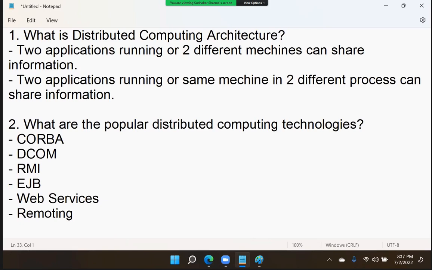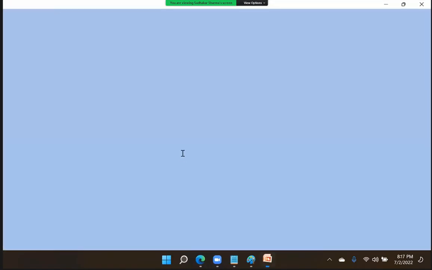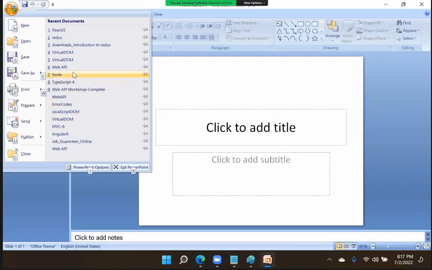Web services, this is distributed computing which is known to every technology. Every technology in the world knows web services, uses web services. Others are not for all technologies. Web services is one for Java, .NET, PHP, Python, anything. Everybody can use web services. Remoting is for .NET. .NET uses a distributed technology called remoting. These are various distributed computing technologies. Web API, yeah.